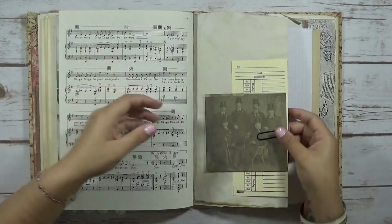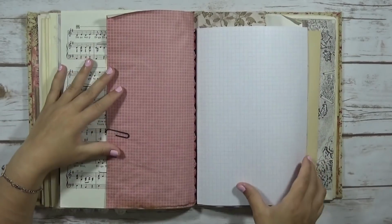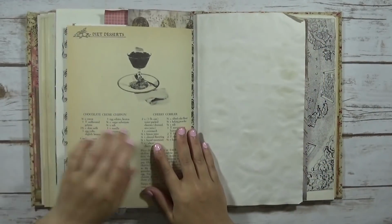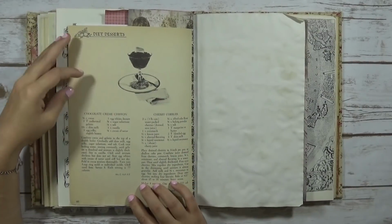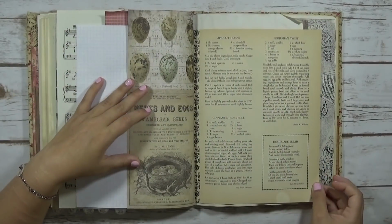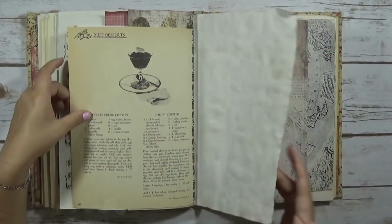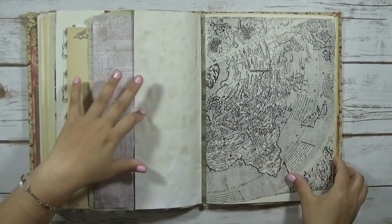Some more music paper, just some ephemera that I put in here. More graph paper, Tim Holtz, and I love these recipes. Cherry cobbler, chocolate cream chiffon, I can't say that, apricot horns, Bohemian twist, cinnamon ring rolls, and the fourth signature. I'm on to the fourth signature.